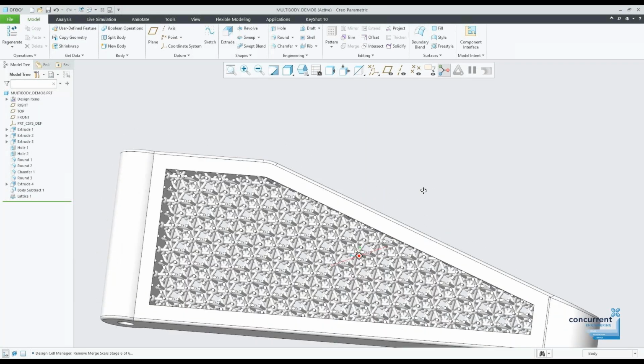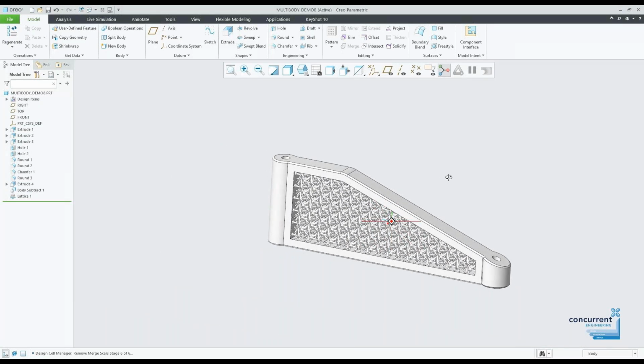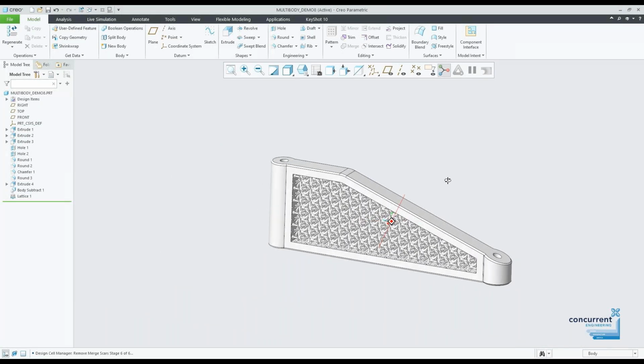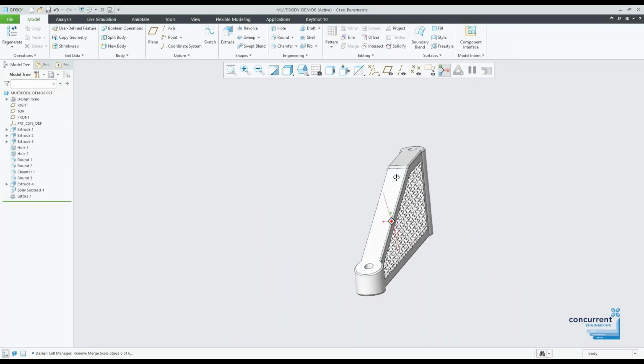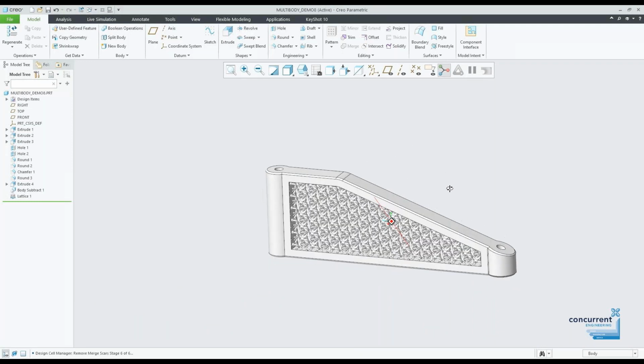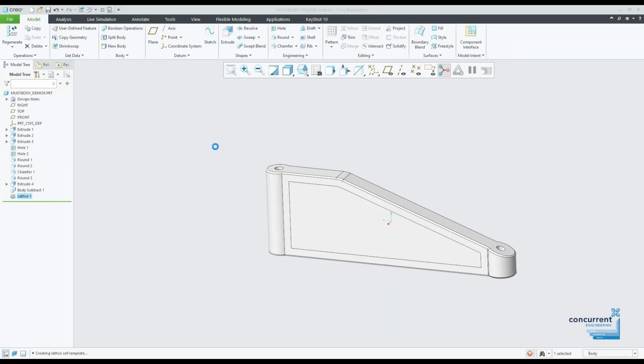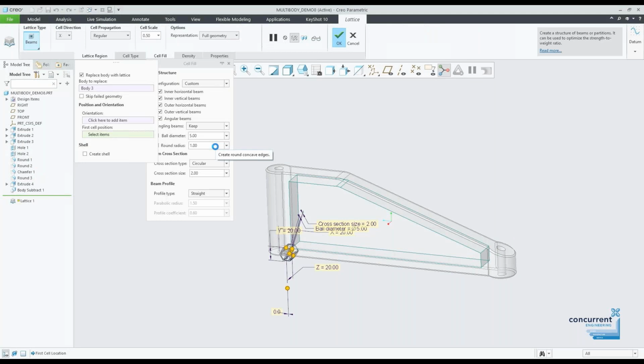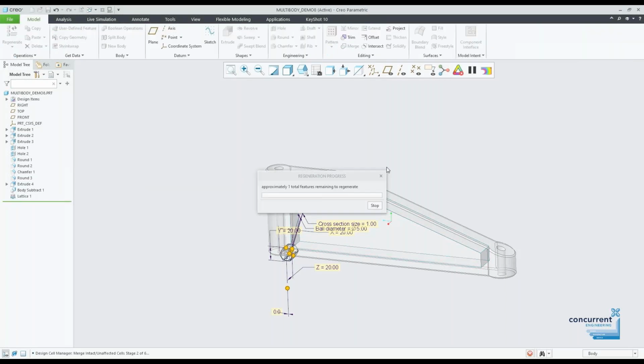It gives us strength, but also increased lightness, reduced mass obviously, and it's a very quick and simple process, and much easier I feel to manage than previous versions of Creo. I can obviously go back into the lattice itself and adjust the geometry within it. So if we just drop, say, the cross-section size down to 1 in this instance, make it a much finer lattice.